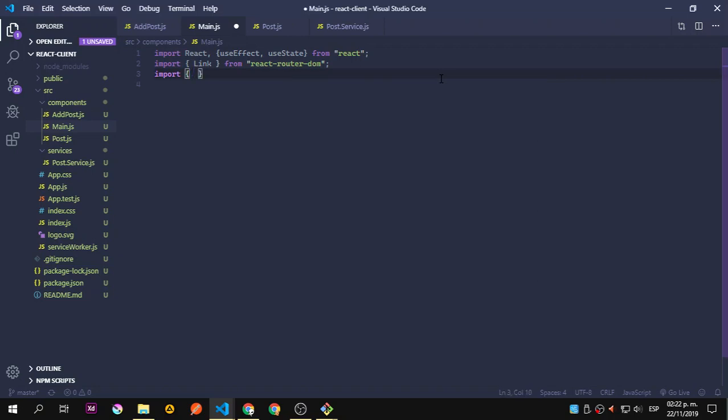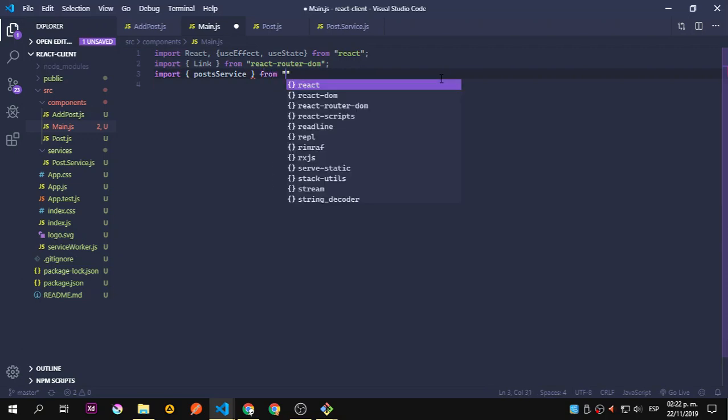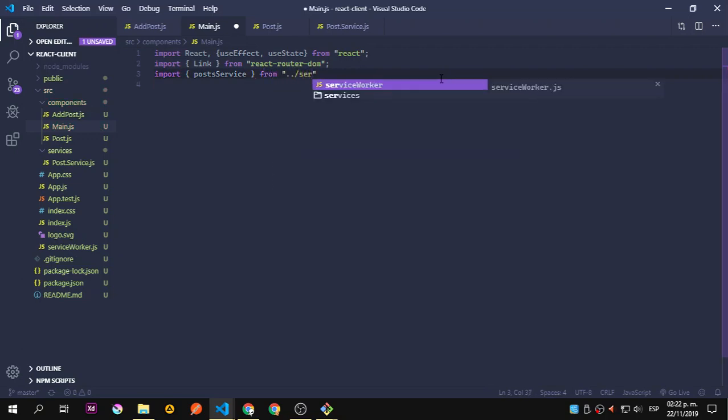Now import the service. We still don't have anything there, so it's posts service from services and post service. So it's not like that. We need to import postService this way.